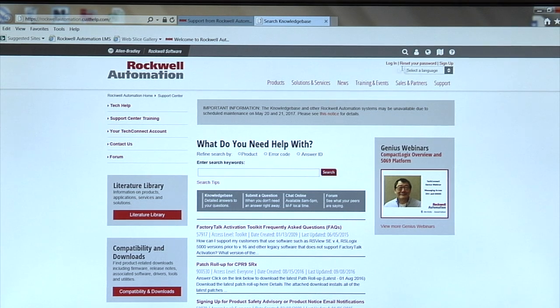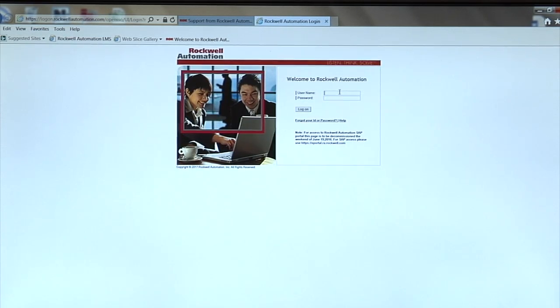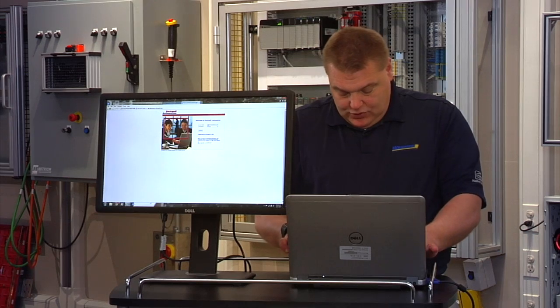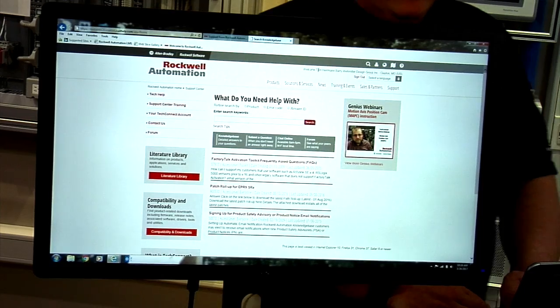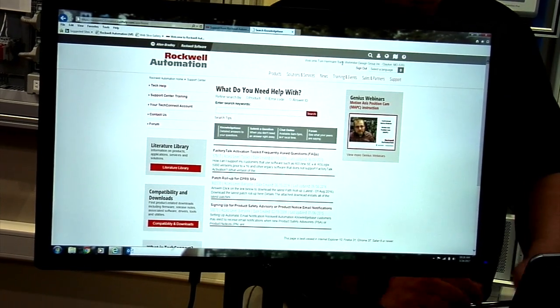Now, if you'll notice at this Knowledgebase website, it says you can either log in, reset your password, or sign up. If you do not have a sign up, or if you do not know what your login is, hit the sign up area, and it will show you how to end up signing up for this page. I have a login, so I'll use my login here. Typically your login is your email address. Type in my super secret password. Once you're logged in, it'll say welcome to your name and then your customer and your company name.